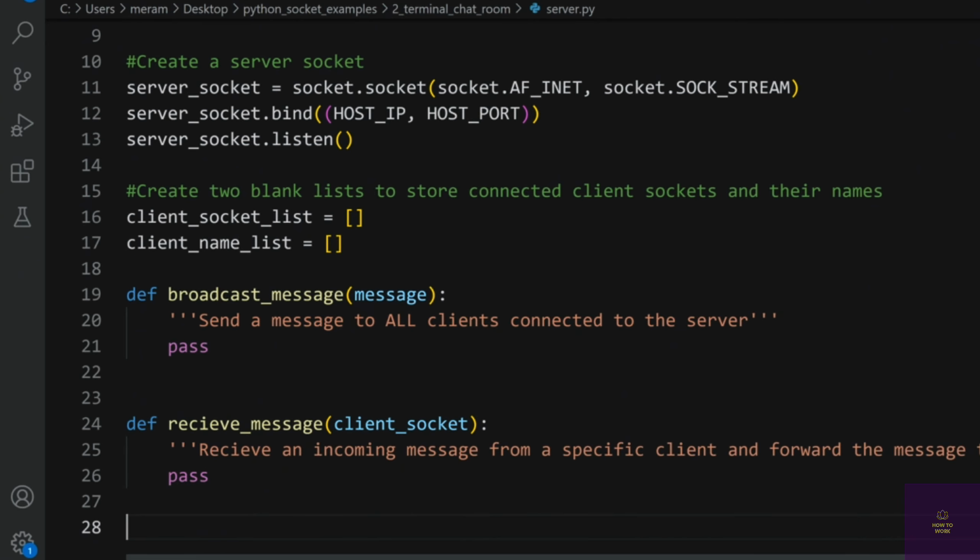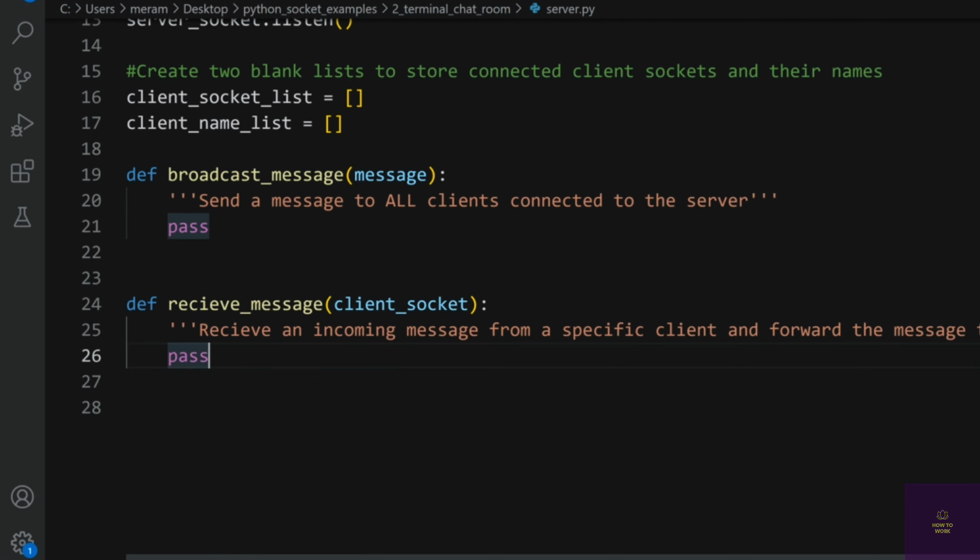So you can imagine, if you think about our previous server scripts, the server waited for an incoming connection, and when that incoming connection occurred, we accepted it, and we got the socket of the connecting client. So you can imagine every time we have someone connect, we are going to run this receive message function in a thread, and we'll pass in the socket that just connected. So we're always going to be listening for incoming messages here.